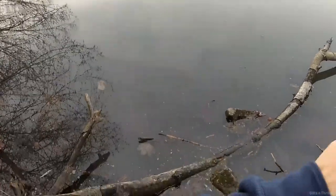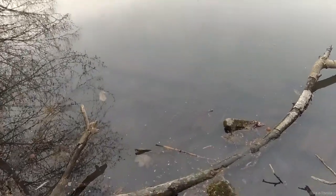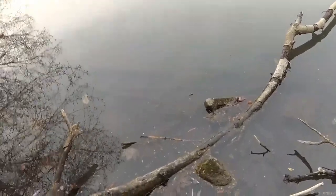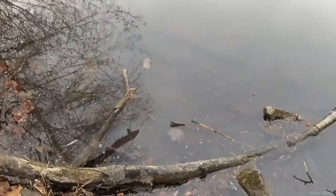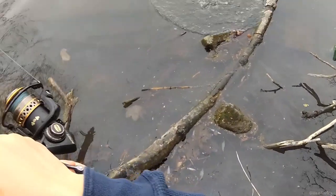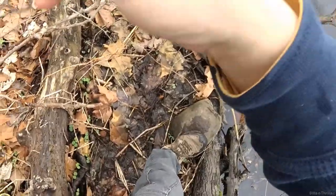Oh, fish on! I have to admit, I don't normally target carp. As a matter of fact, I never targeted carp before. But they are actually fun to catch, especially when you have a small window to fish. This will definitely cure any itch for sure, in case you want to go fishing.